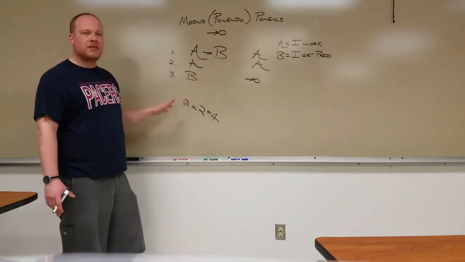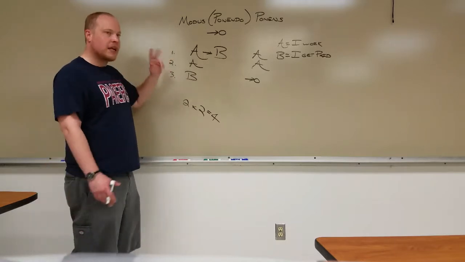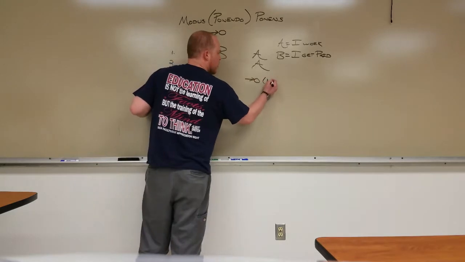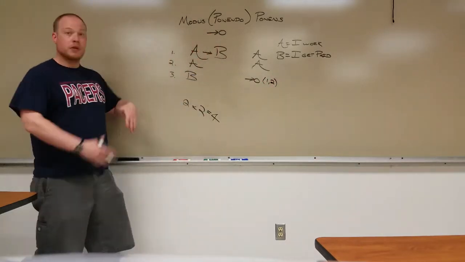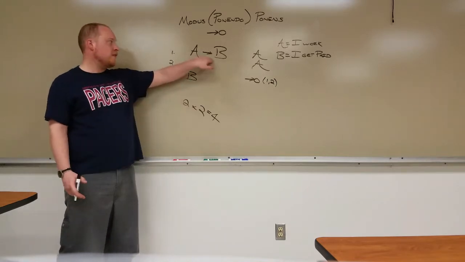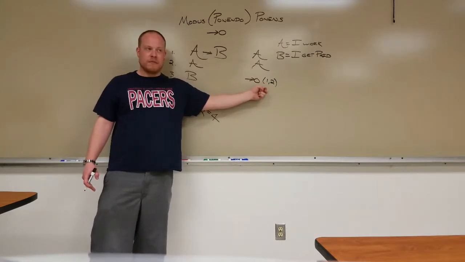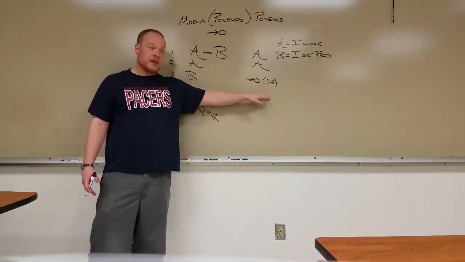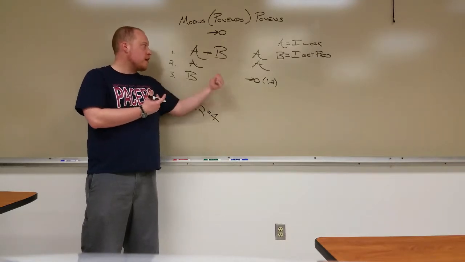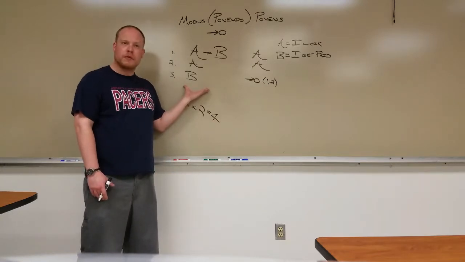Now what things did we use in order to get this B? What lines did we use? Well, I said, we need the arrow and the left side of the arrow. Where were those found? Line 1, line 2. So, by the way, this is a logical proof for modus ponens. Given this, and given this, you can get this by means of this. Now, this is arrow out, this is a deduction. This is actually a logical proof. It's a very simple proof, but this is a proof showing that if you got this and this, you can get this. Well, how? I just proved it.